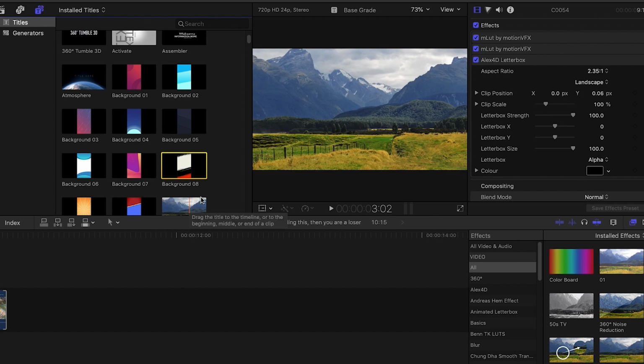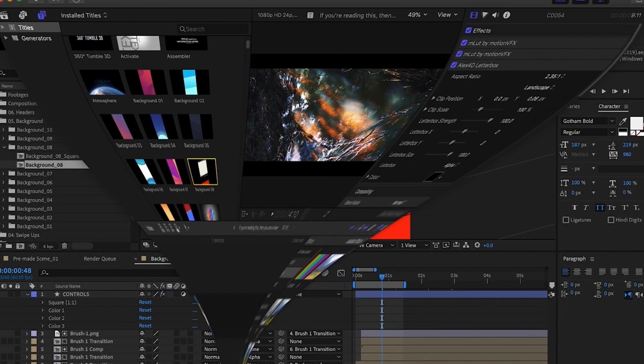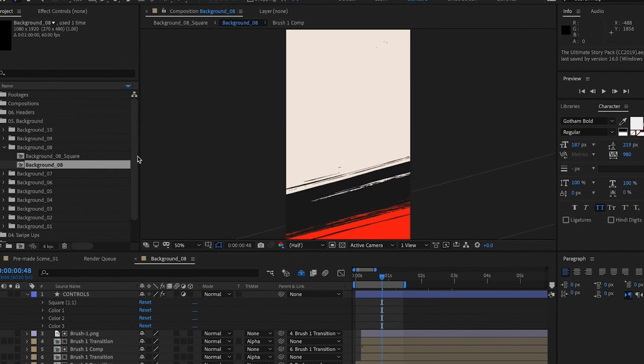To install for Premiere, it's actually pretty much the same. You just open up a project file and it's already there. So that's pretty much how you install both these packs of both these different softwares. I'm going to hand you back to Lucas. Alright, so now that we know how to install this motion graphics pack, let's quickly dive in and have a look at some of the elements within this pack.